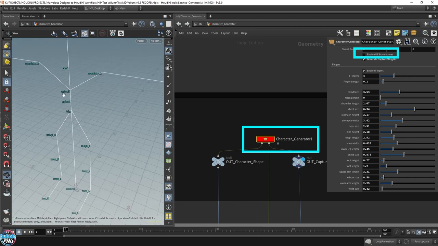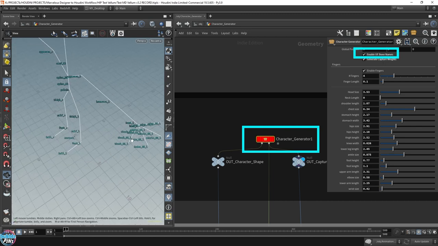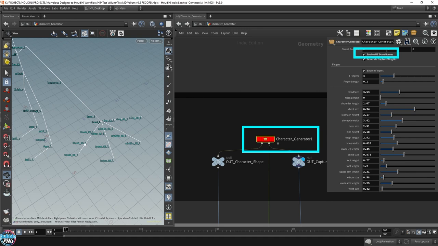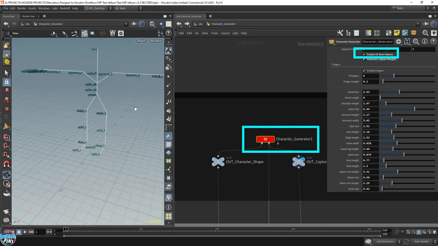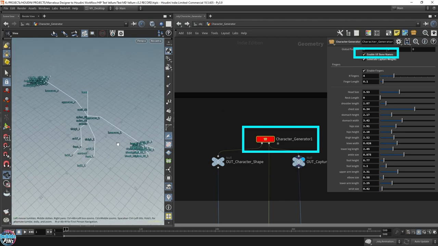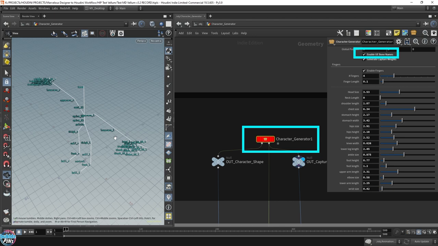Like you'll see spine 1, spine 2. Unreal Engine has spine_01, spine_02. So once you check this, give it a while, and then you can see all the bone names will be converted into an Unreal Engine naming system. So this will make it a little easier to export animations. It doesn't affect what we're doing today, but this is nice to have if you're using this character with a mocap or any motion capture device that most likely will support the Unreal Engine mannequin bone naming system. So this is where it comes in handy if you wanted to use my mannequin character.